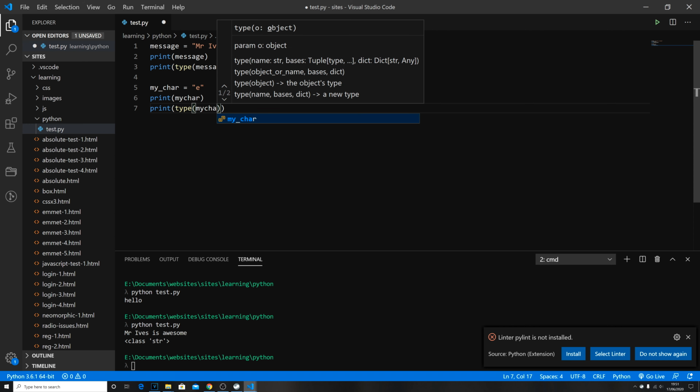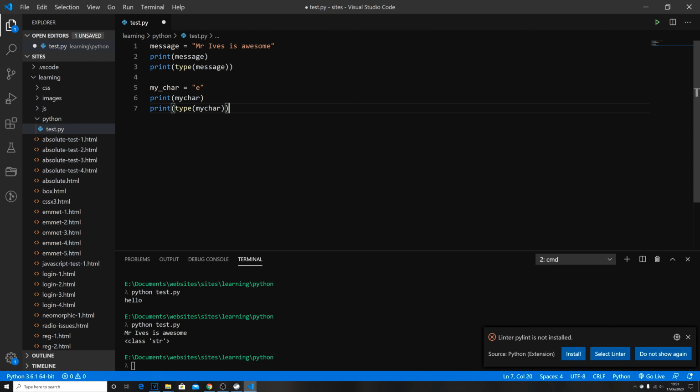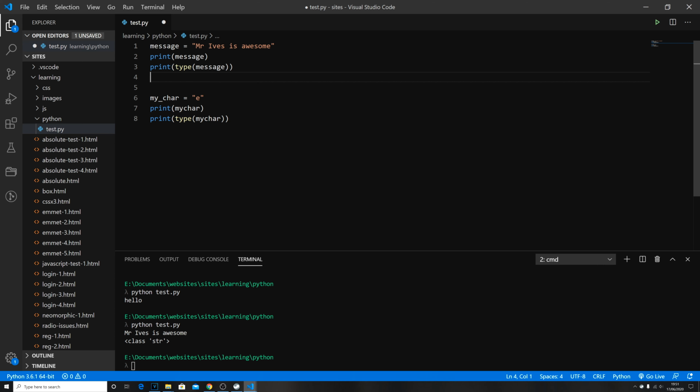my_char. Now what you'll notice slightly different in these printouts is that there is no line number associated with them. So what we often do is print an empty value afterwards, so we can just be able to see the messages better.